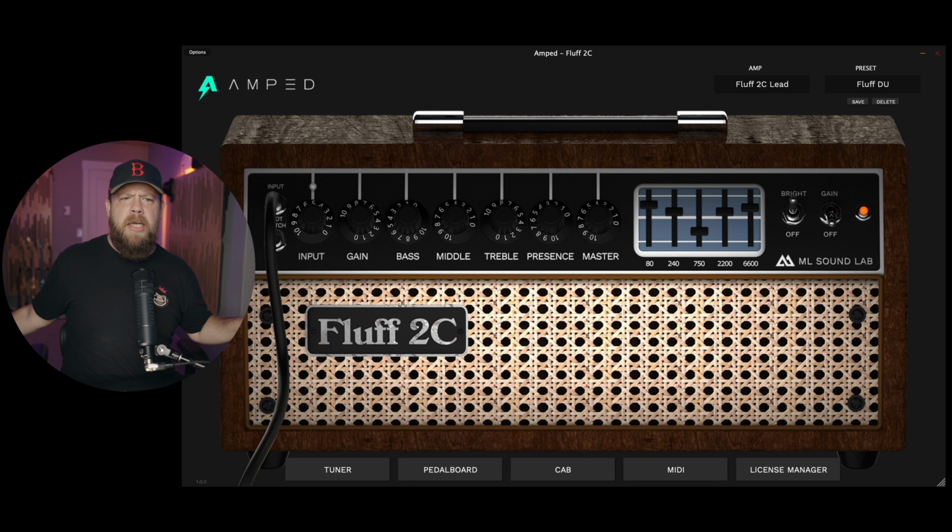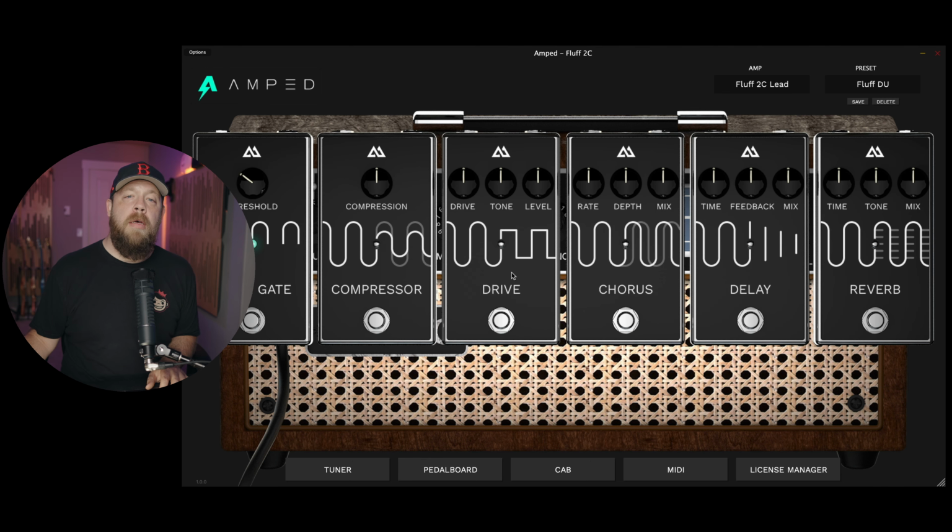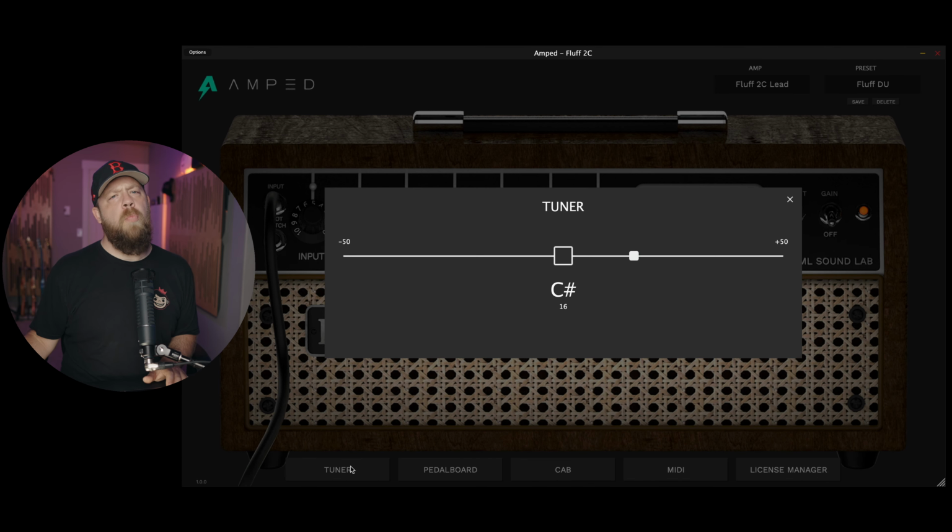Before I get my guitar, I'm going to take you through a tour of the Fluff 2C. First, we have obviously the amplifier. We have input, gain, bass, middle, treble, presence, and master. This is particularly cool because you can goose the input as well as have the gain, as well as have a drive pedal, which we'll get to in just a second. First, we have a tuner. Gotta have a tuner. I know Amped Roots didn't have a tuner for the longest time.